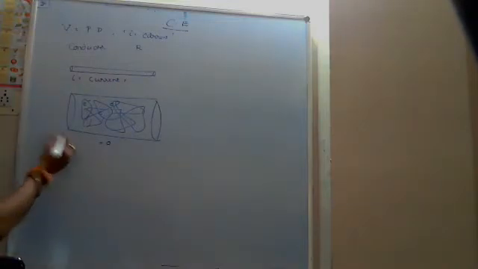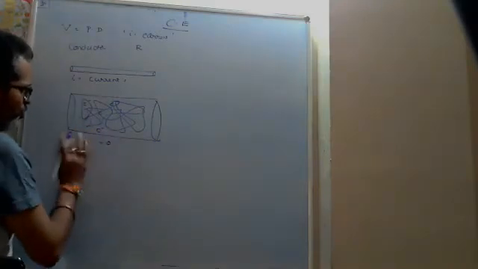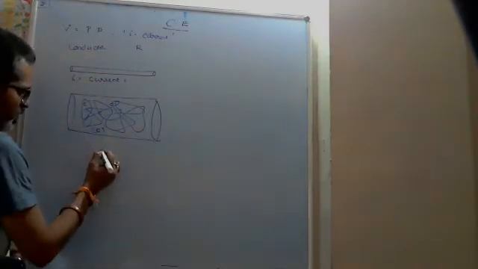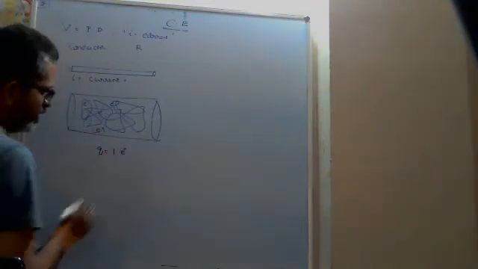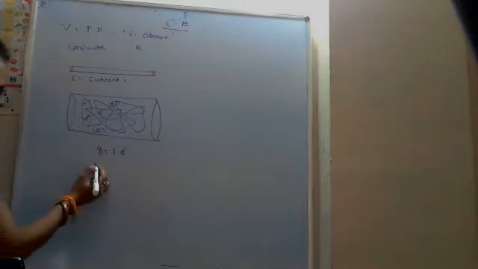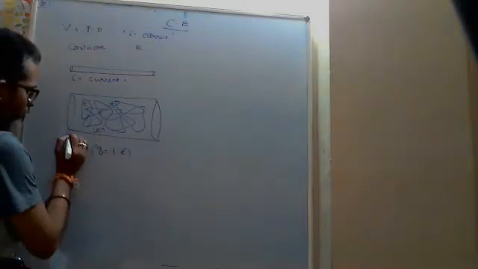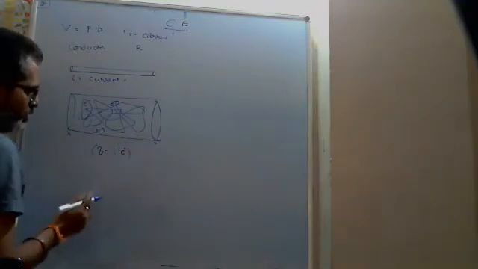if you want to move these electrons from one end to the other end, what to do first? For that, they must move in one particular direction, not in zigzag random motion. Then he says it is a charge. Electron is nothing but charge, the charge on an electron is 1.6 into 10 to the power of minus 19.